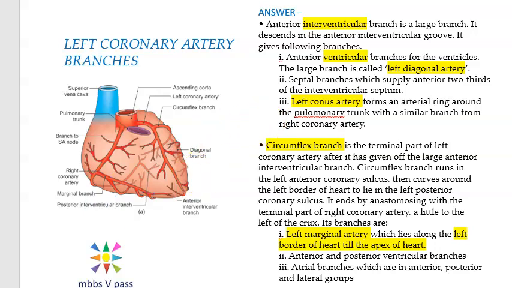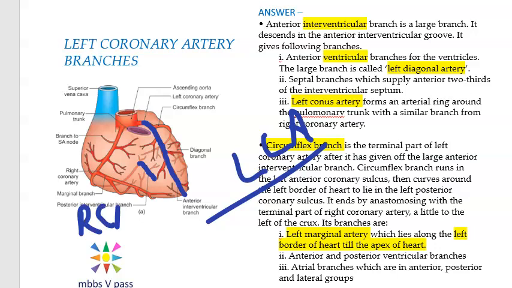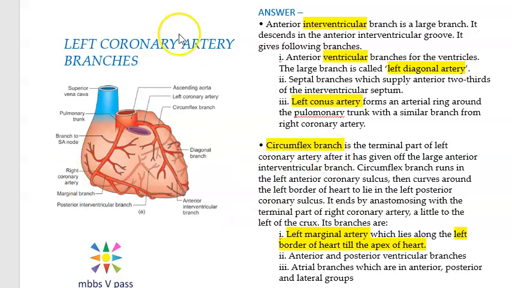What about right conus, left conus? I think we have spoken enough about it. Now you look at the anterior interventricular branch that is coming directly from the left coronary artery, and it is anterior. The posterior interventricular branch is coming from the right coronary artery. At the end of the right coronary artery, you have this posterior interventricular branch. So the anterior interventricular branch comes from the left coronary artery, while the posterior interventricular branch comes from the right coronary artery. Is this much clear? So all the contours we have given you.